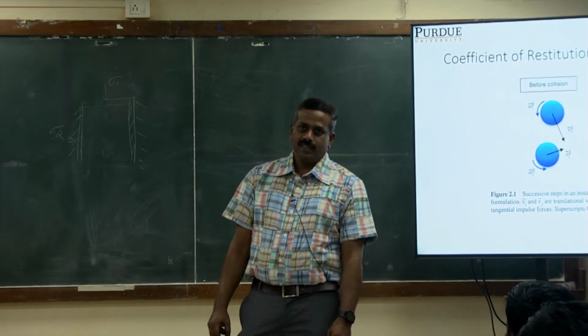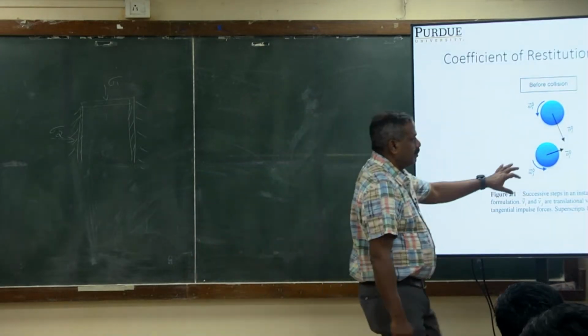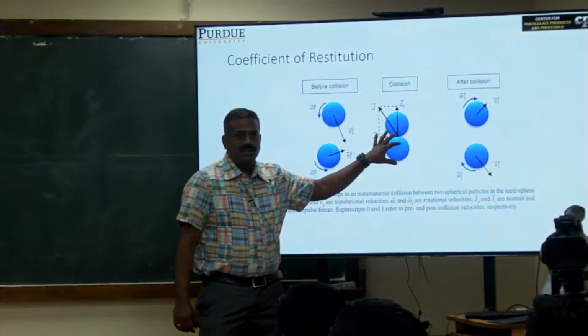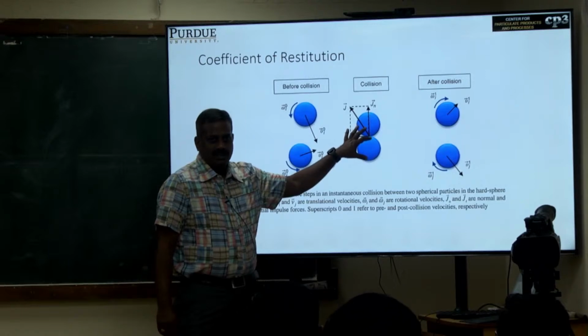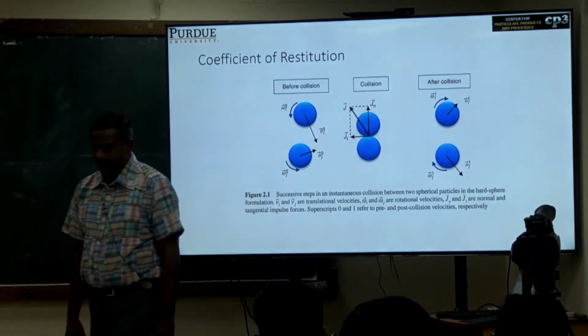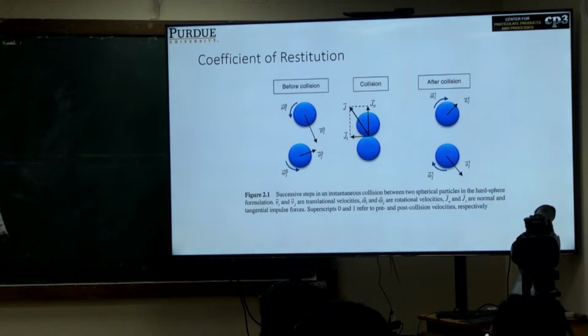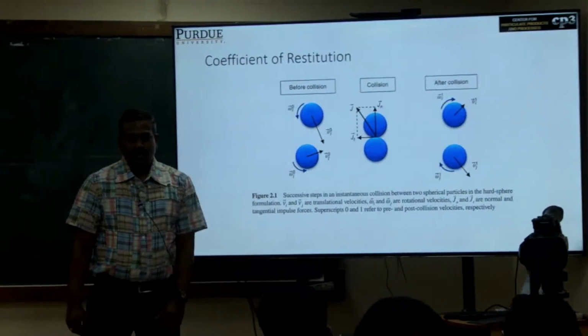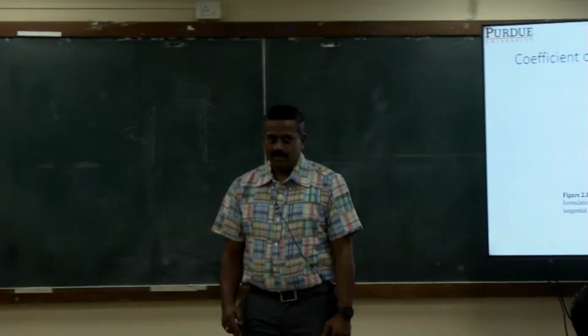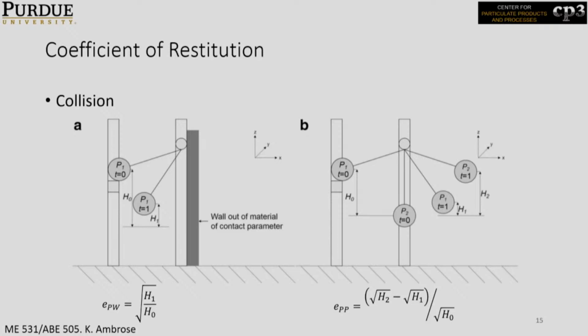If it's plastic, what happens? During collision, it loses some material, right? So other than energy, we are losing some material. So we assume that it's elastic, and that it's normal contact between the particles. Measurement is in general based on the velocity before and after impact. I'll show you some setups. Using the velocity before and after impact, we calculate the energy lost or the coefficient of restitution.